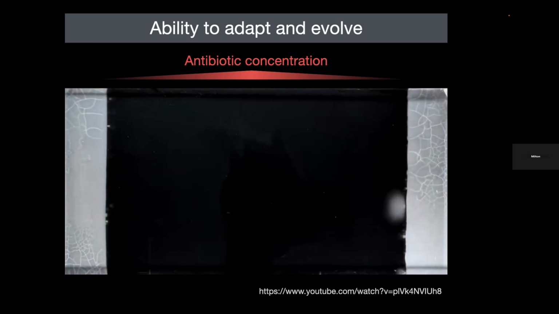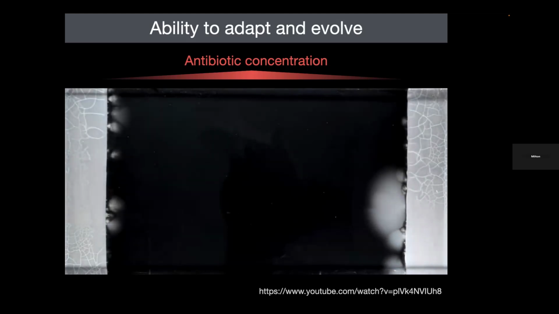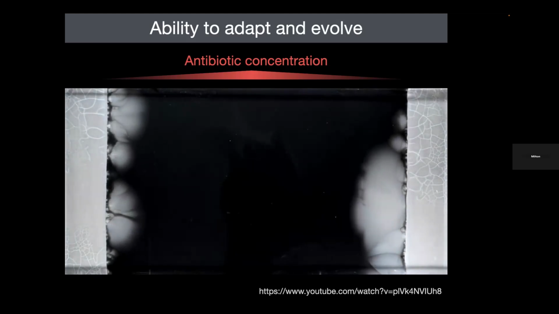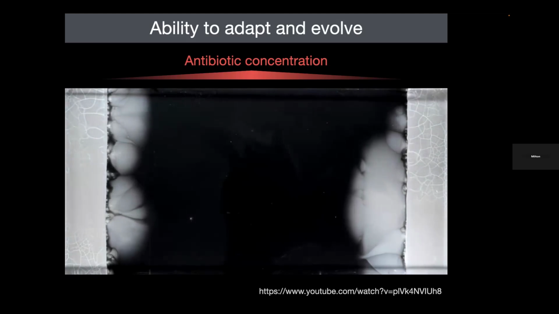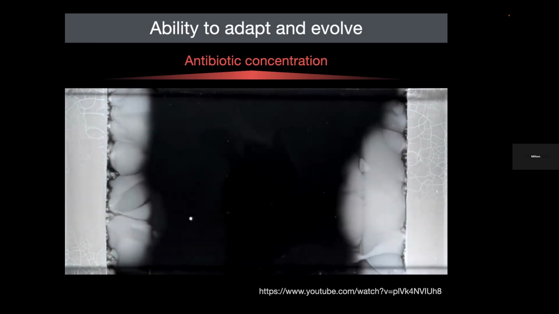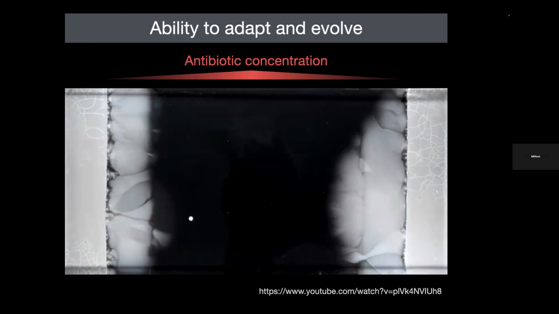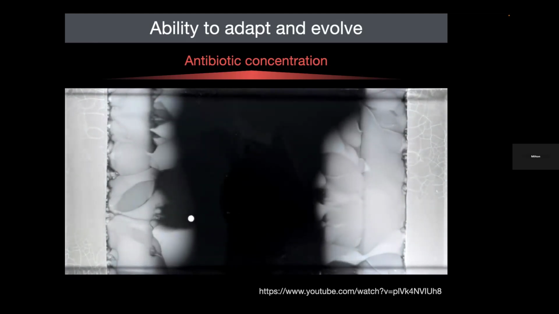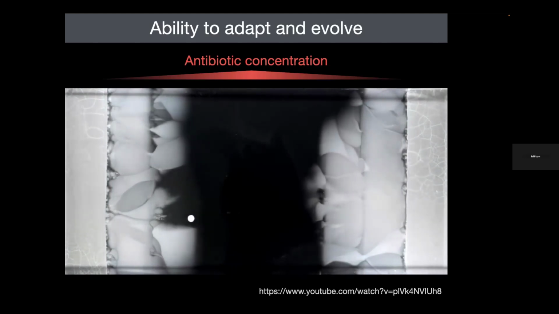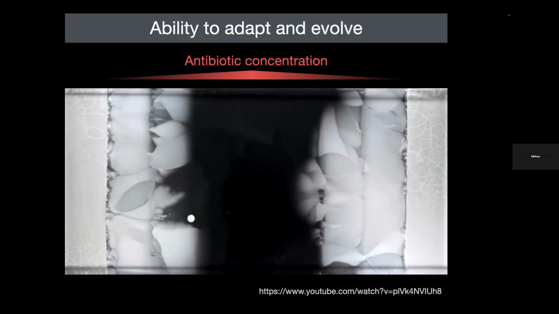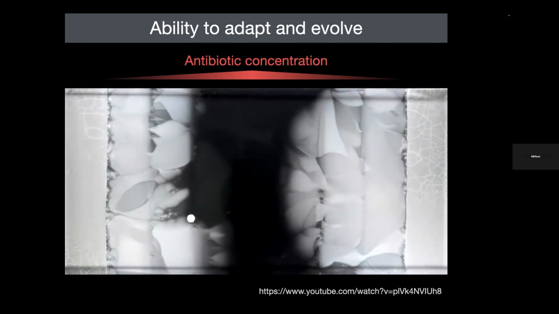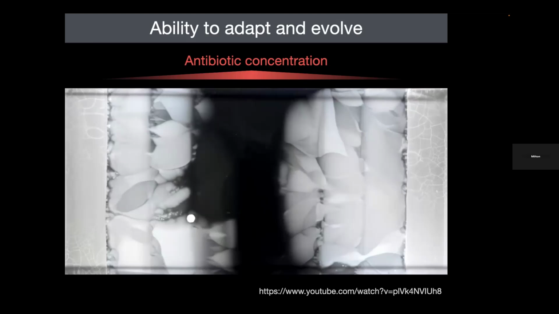But what you'll notice is these evolutionary adaptations that allow some of the cells to mutate in particular ways and get around that selective pressure, and then propagate and grow. Then there's another stripe at 10 times the starting concentration, which they're then able to overcome. Then there's one at 100 times and 1,000 times. So you have increasing selection against growth, but the cells are able to adapt and evolve to that particular condition.